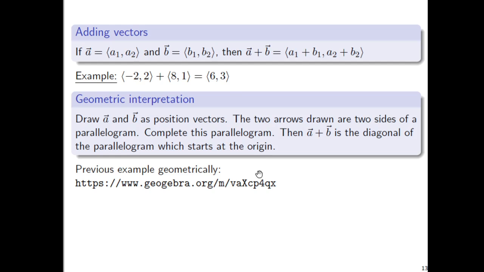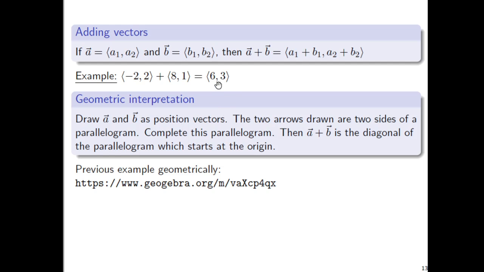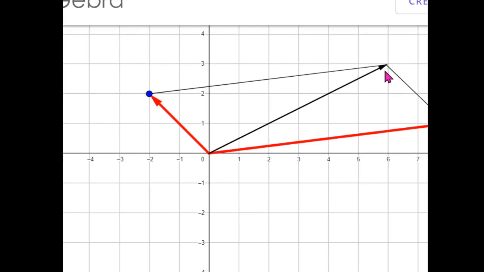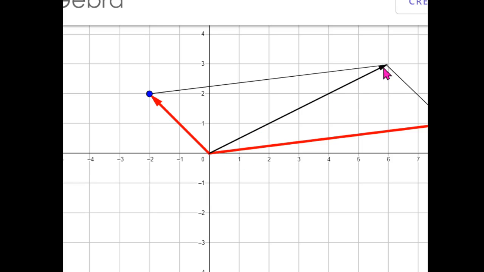And it really works, right? If you go back, take a look. Is this the same example? Oh, look at that. It is. This was perfect. This 6, 3, it really works, right? If you want to call it that, you could just call it the coincidence of this algorithm for adding the vectors up here. It aligns coincidentally with this geometry. It's exactly what happens: when you add the x-coordinate 8, or the first component 8, to the other vector's first component -2, and you get 6, you end up right here. That's where 6 is, right on the x-axis. And then same story for the y.